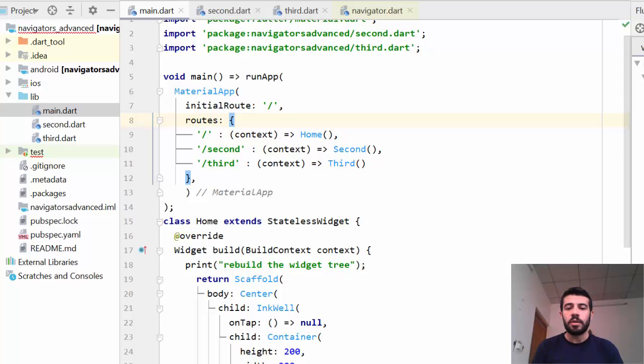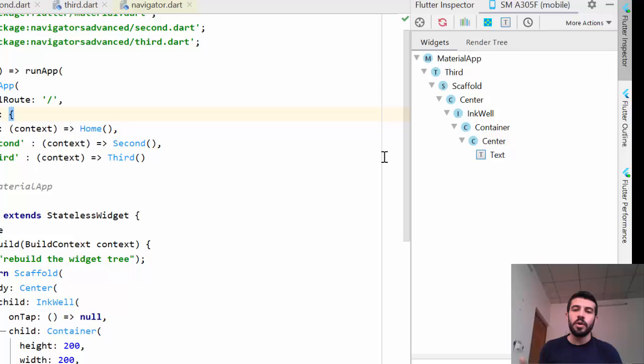And this topic is directly related to your application performance. So in this video, I am going to show you in detail the difference between those types. We will be using a tool called Flutter Inspector. Flutter Inspector, this tool with Android Studio and Flutter, shows you a tree of widgets in your running application. You should run your application and then you can see the tree of widgets here.